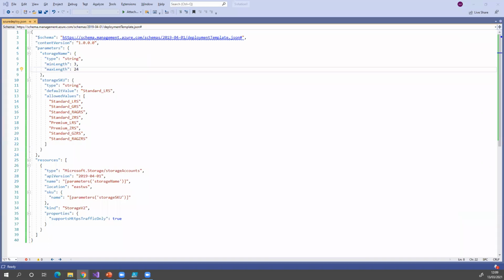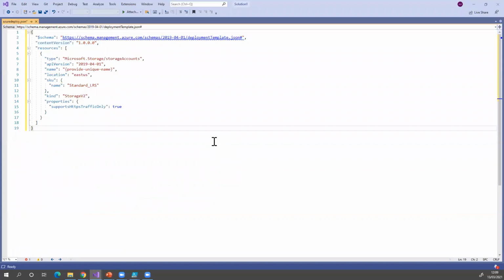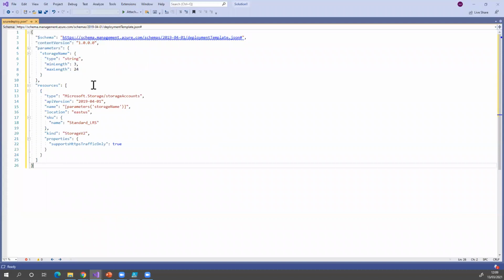Let me run this one now so that we'll know. Okay, copy. So the same one without two parameters, only one resource group, or add a parameter. Okay. So I have another sample. This is the one we previously used, right?